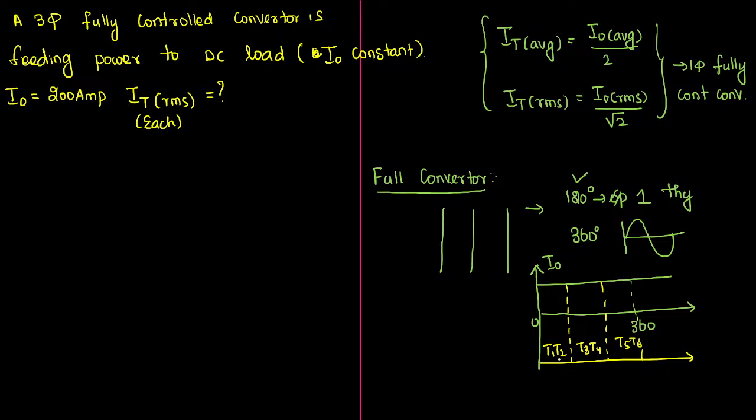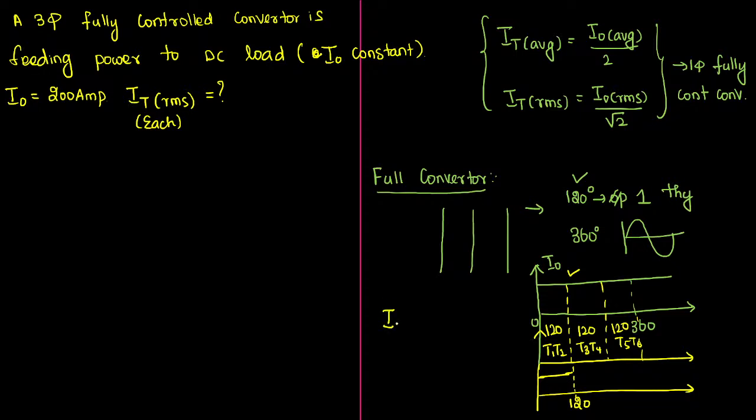See, this is not mandatory. I am just telling the sequence. Two thyristors will be in connection for each and every 120 degree. So if you want to draw the waveform for only one thyristor T1 alone, then this current will be output current. I am comparing output current to thyristor T1. Thyristor T1 will carry this same amount of output current only for 120 degree. After 120 degree, other thyristor will take the responsibility to carry this current. So now I can write like this.